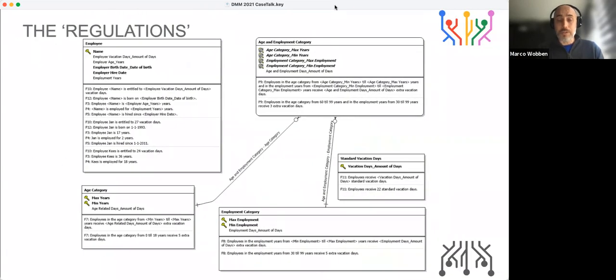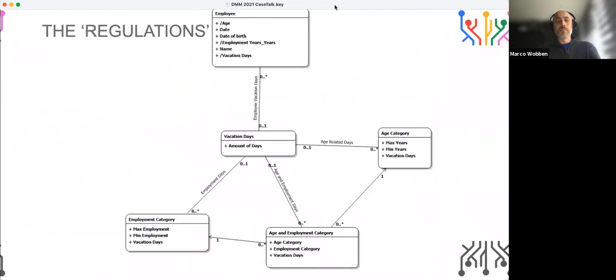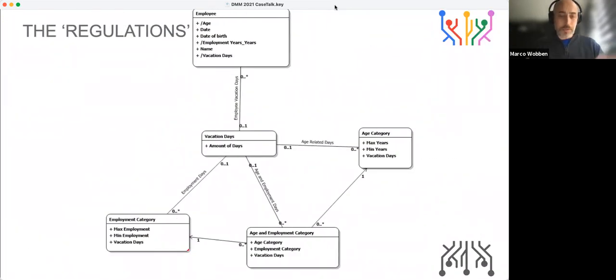Driving that forward again to a data model, I will have this employee table on the top left with my example data for the employee, and all the other tables are my configuration data, according to the regulations. And you can see that every fact expression that is being displayed there represents my regulation. And for software developers, of course, I can generate my UML class diagram that services that piece of software.